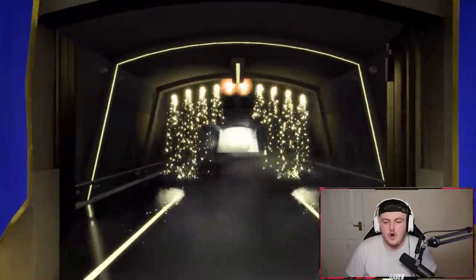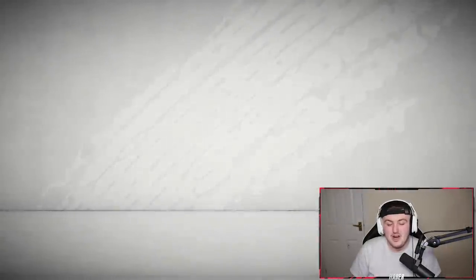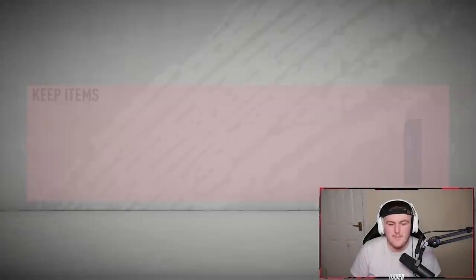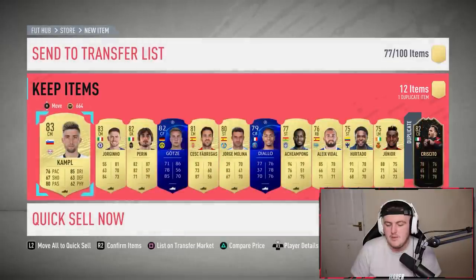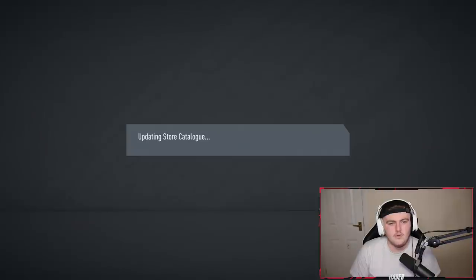We've got a normal inform, no walkout here. It's going to be Italian. It's going to be centre back. Oh, I think that's Criscito. He doesn't sell for anything. At the start of the year, this card would be actually sick. Like, it would be an amazing card, but he just doesn't sell for anything anymore. So we'll go ahead and discard that Criscito. And we'll move on.